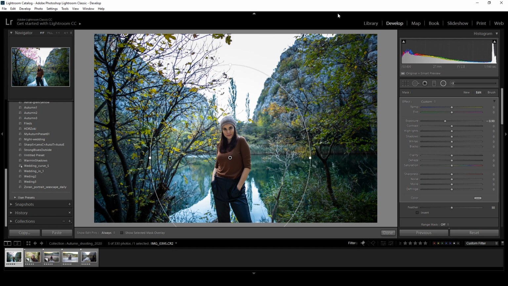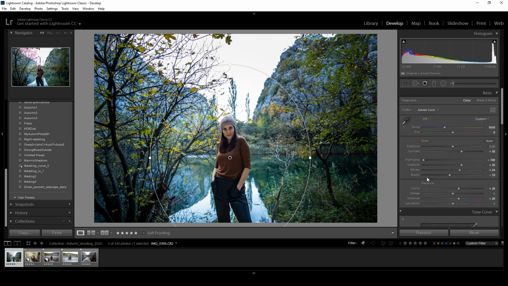Now this area around my subject looks really dark, but I would later go and set exposure a little bit up. So click this and done, and I would correct the exposure to maybe 30. Now this looks okay.